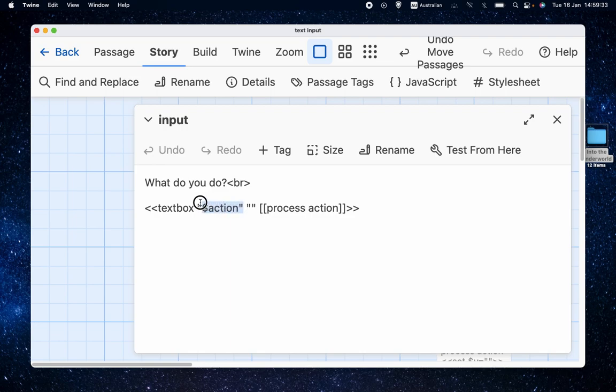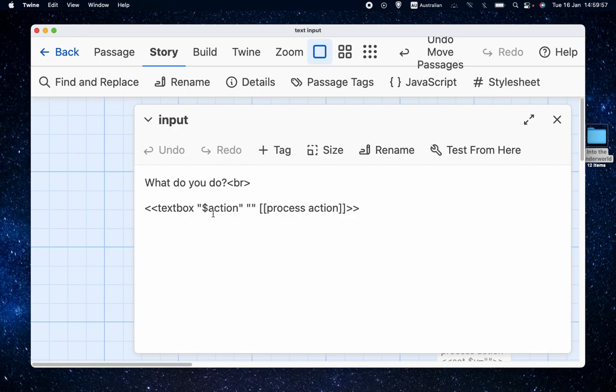Now, that is telling you that the text that the player enters, put that text in the variable dollars action. And normally when we type the names of variables in Twine, we don't have quotes around them, but in this particular case, it does require those quotation marks around it. So bear that in mind.